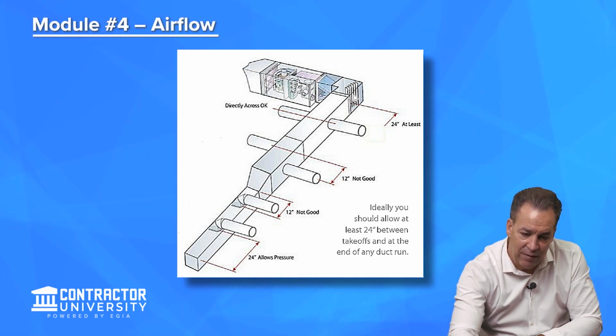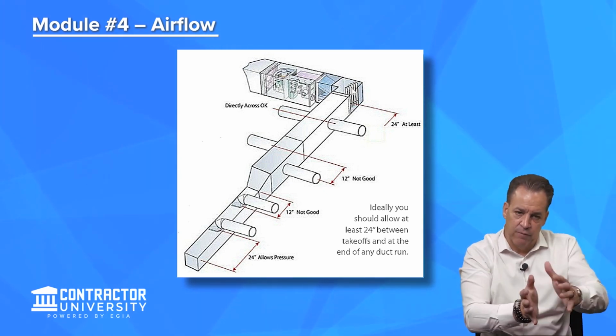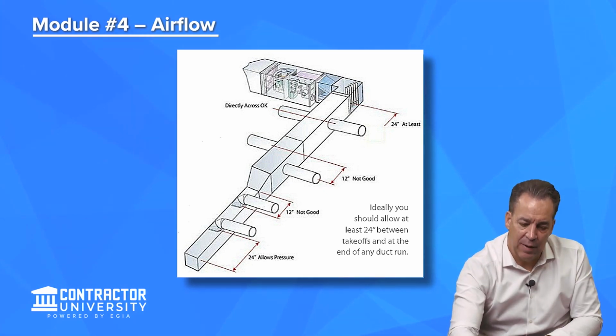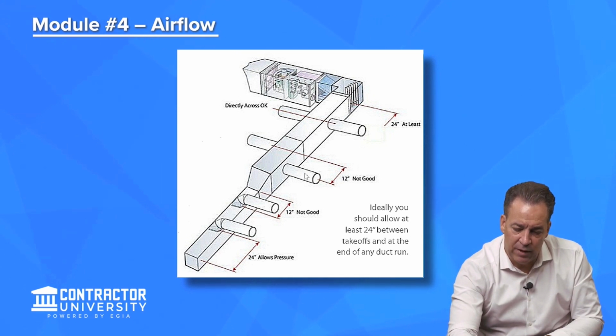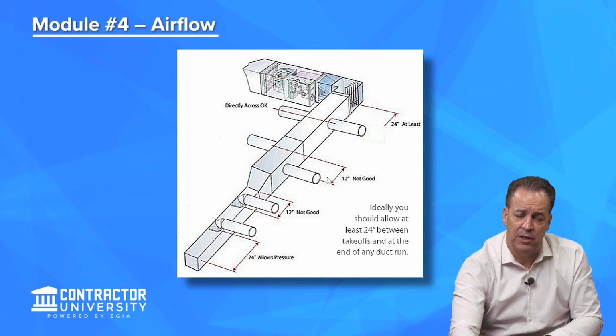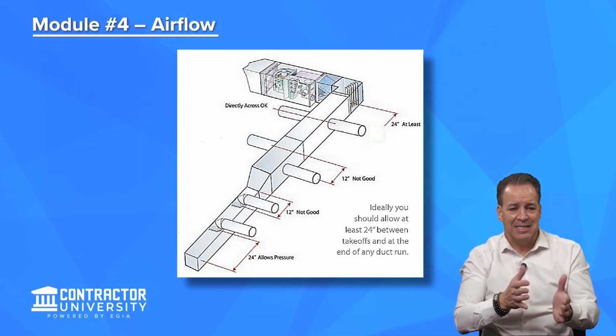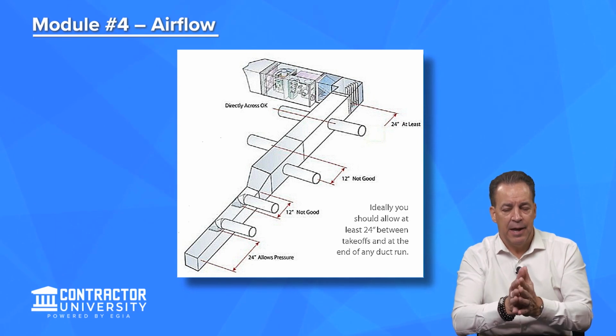And you can see in here we have turning vanes. They're little louvers inside the ductwork to help the air make that turn. But we've also got a 12-inch offset between ones on other sides from each other as well. So again, staggering things appropriately is important.